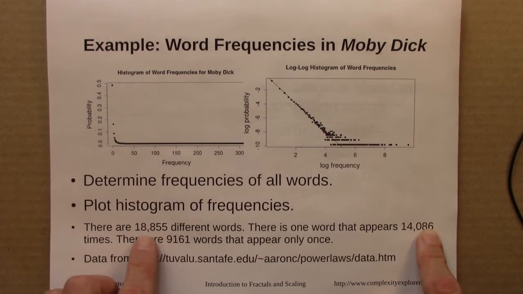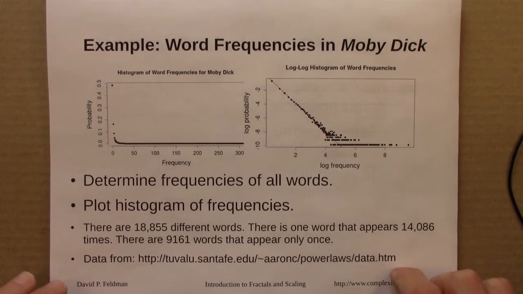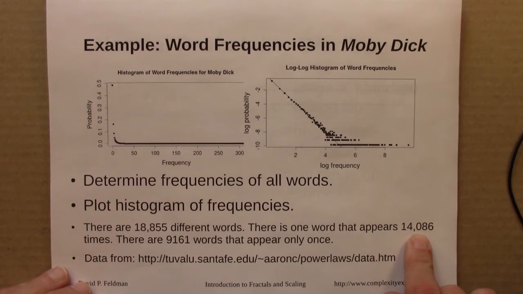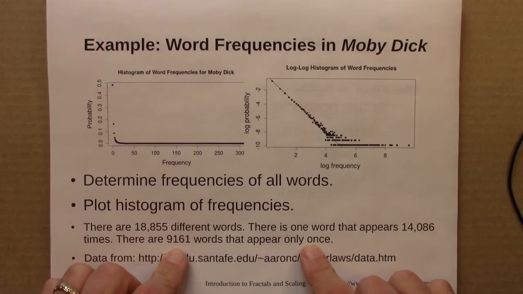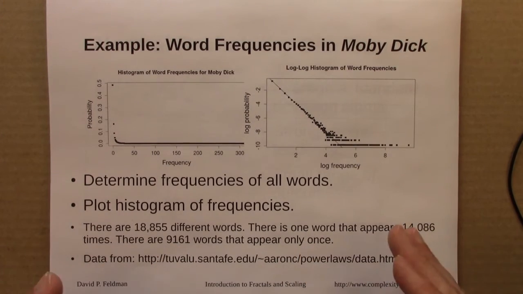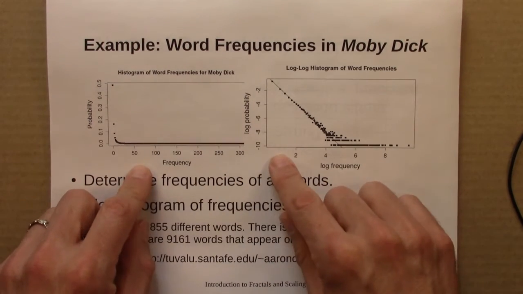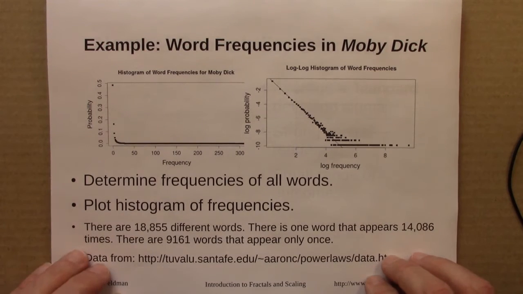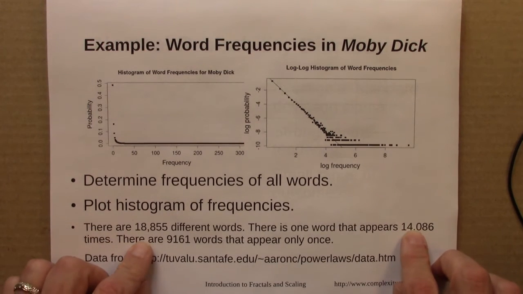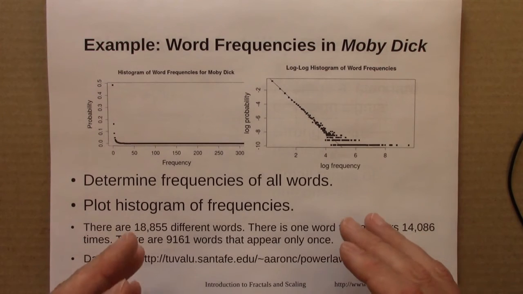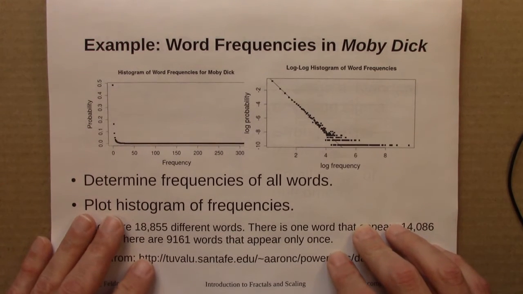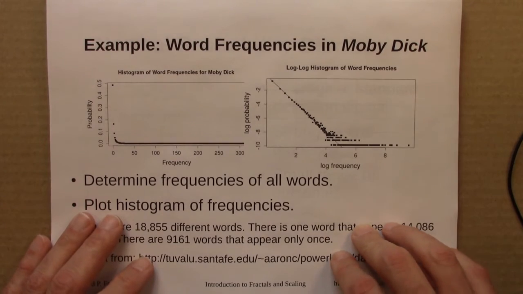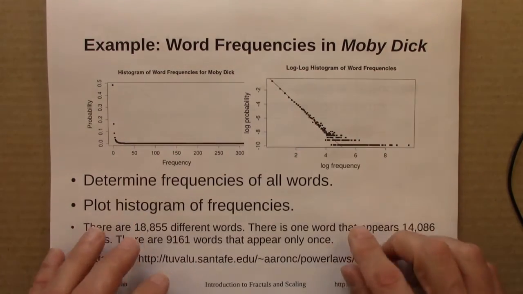And then the frequency of words tails off very quickly. Turns out that there are almost 19,000 different words that appear in Moby Dick. There's one word that appears over 14,000 times, and then there are 9,000 words that appear only once. So we're describing something, in this case frequencies, that has a really wide range, from 1 to 14,000. And that's a somewhat unusual situation compared to, say, the heights of trees, or the heights of people, or the masses of books, where there's a pretty tight range.